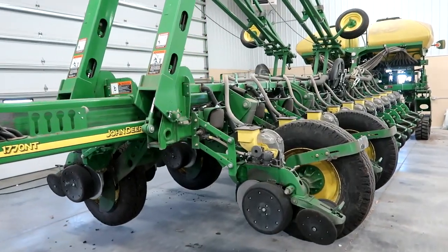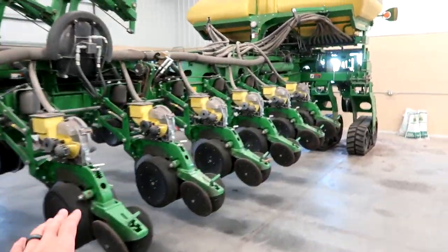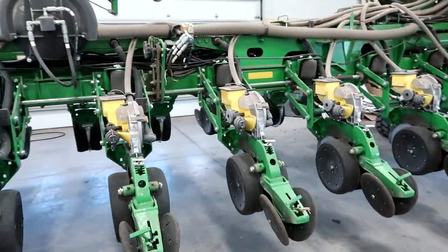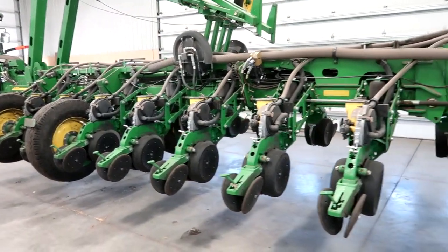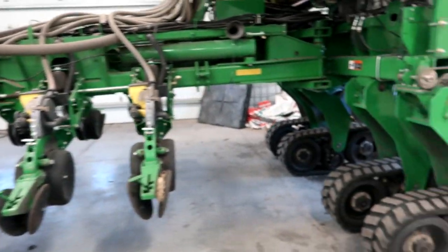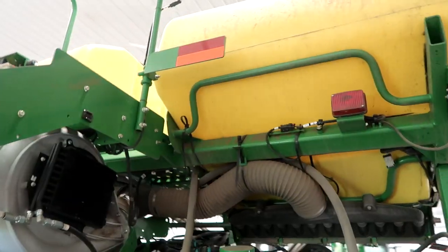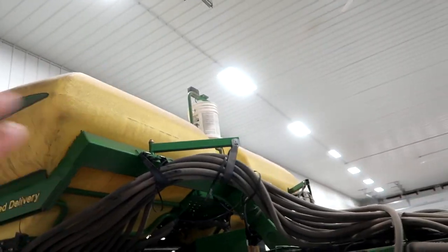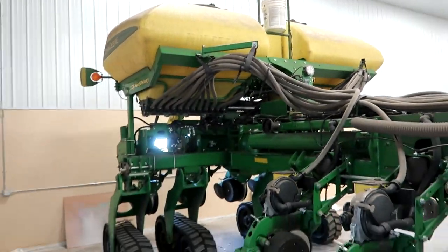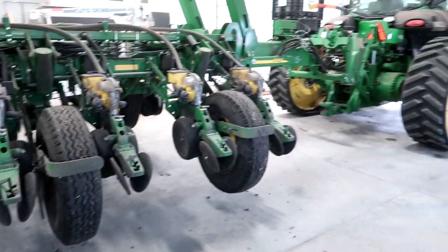This is our 1770NT planter. It's all 30-inch rows on it. We don't have the row units in between that come down to plant beans in 15-inch rows. The reason we plant beans in 30-inch rows is because we never have seen enough of a yield advantage to justify owning that second planter to put in 15-inch rows. Each of the hoppers up top hold about 50 units of seed. Depending on seed size, it can get a little bit tight to get all of that seed in there. Most of the time it's not a problem, but on some of the big seed, it gets a little bit tight. Also, this thing is 60 feet wide, so with the 30-inch rows, it's a 24-row planter.